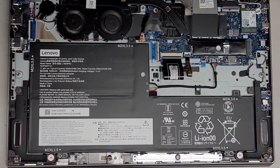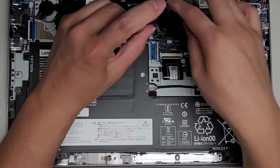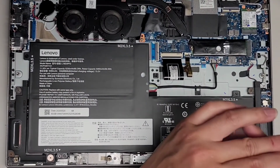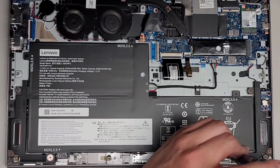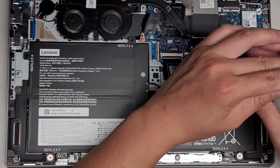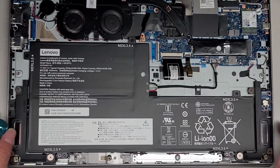Just get back all these screws. The fan is actually really easy to replace. The only thing is you have to redo the thermal paste when you do that, so keep that in mind. Clean that all up. There we go, we've got all the screws back in.